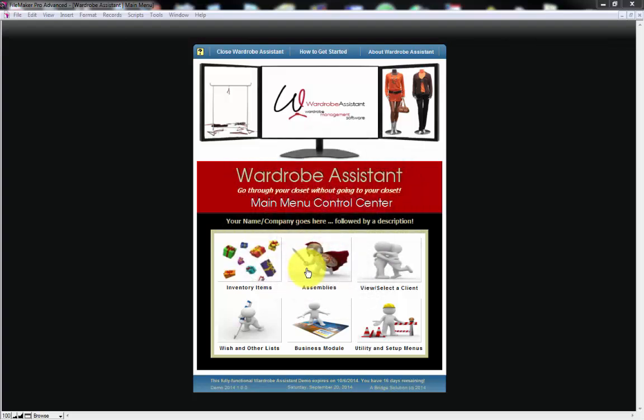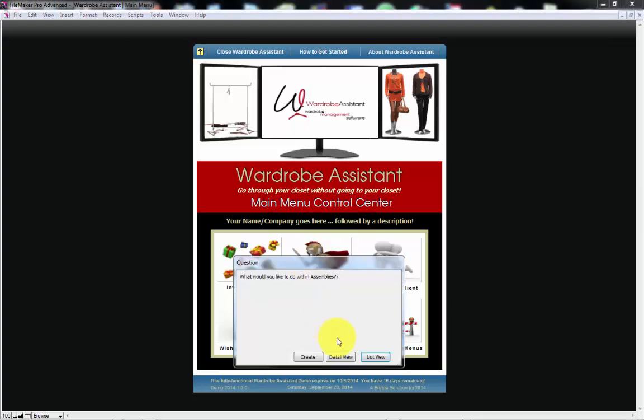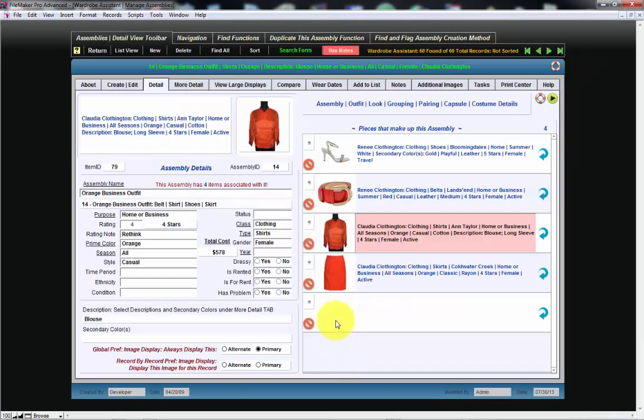The first thing I'd like to bring to your attention in this assembly overview is our toolbar at the top of the screen. There is a separate video tutorial that covers all aspects of this toolbar. That video tutorial is titled About Our Toolbar and can be found in the general grouping of these video tutorials on our support website or on our YouTube channel titled WardrobeTools Software and Services.